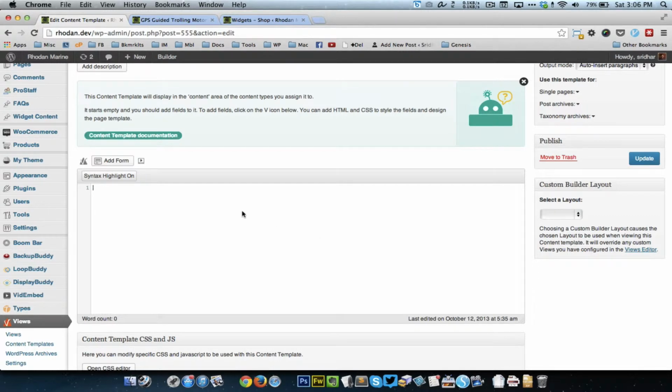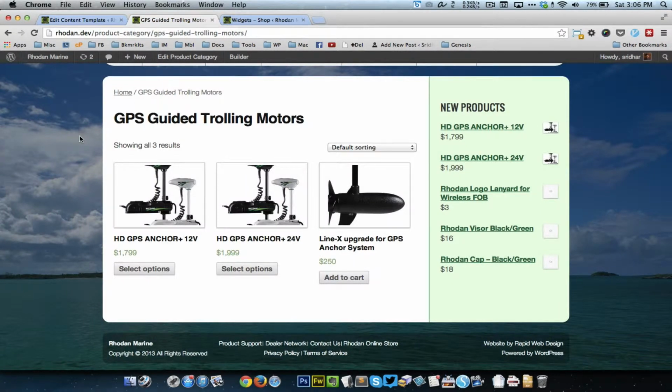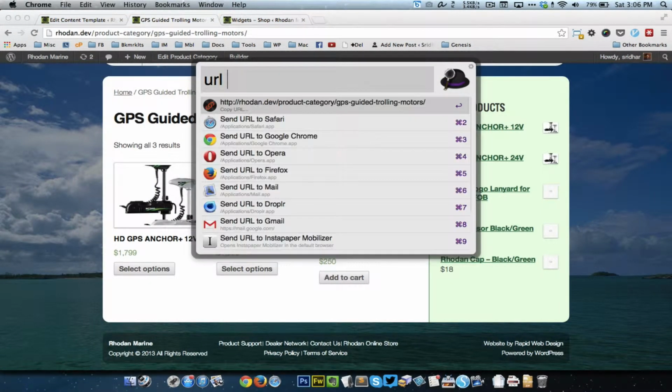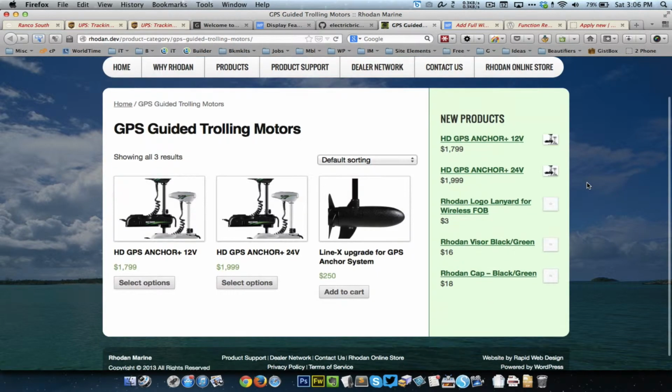Okay, so I'll just open that page in Firefox so we can inspect the elements and get the required HTML.